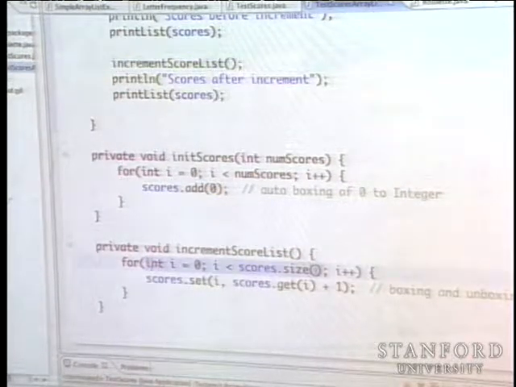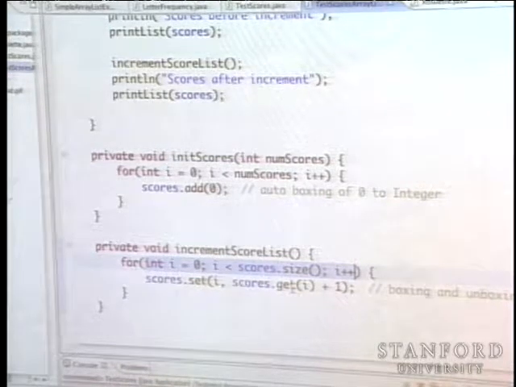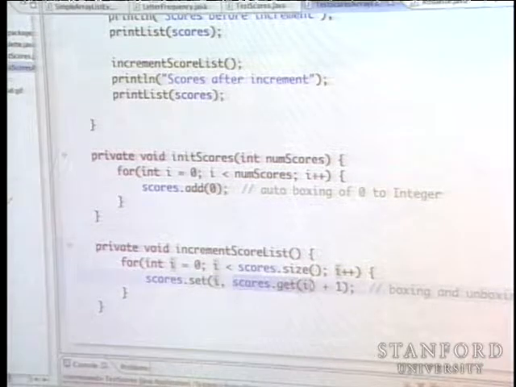Here again, we're going to go through scores up to the size of scores, but the syntax looks different. The syntax is actually a little bulkier than our array syntax, where we could just say scores sub i plus equals 1, to add 1. Here, the funky thing, if we want to set a score inside the scores list, is we have to use the set method. There are 2 parameters we send to the set method. The first is the index. So we're going to say set at location i. Whatever the old value was, we don't care. We're just going to slam something new over it. But set something in place i. What are we going to place at location i? We're going to get whatever was previously at location i, which is an Integer.